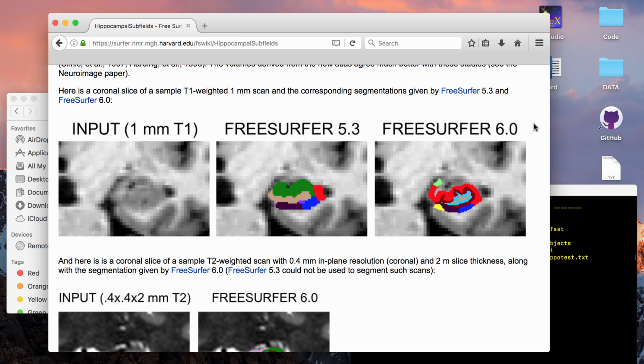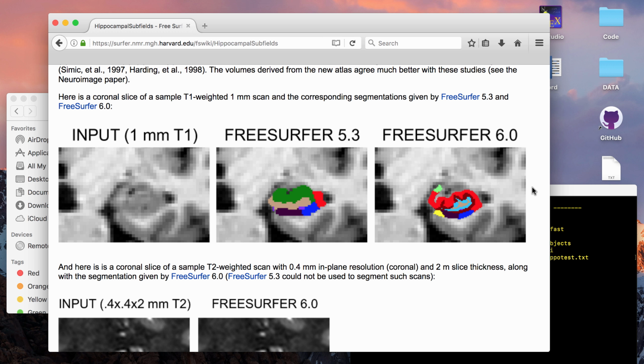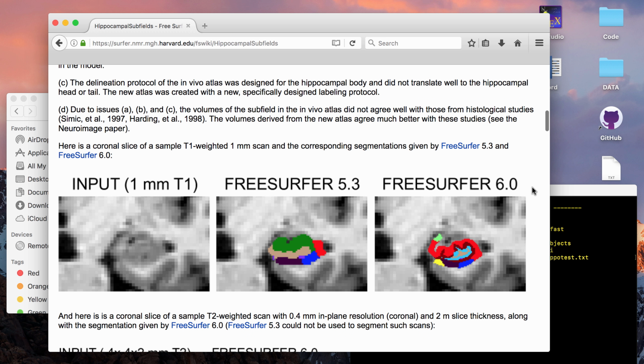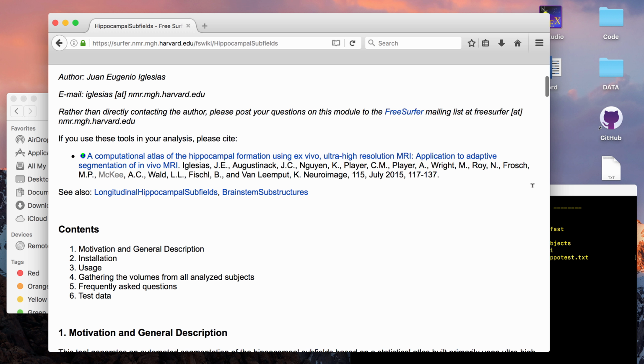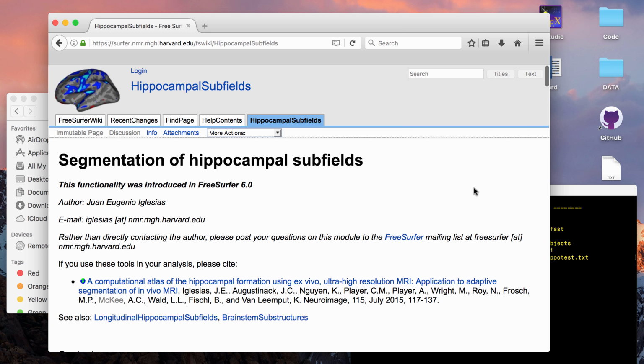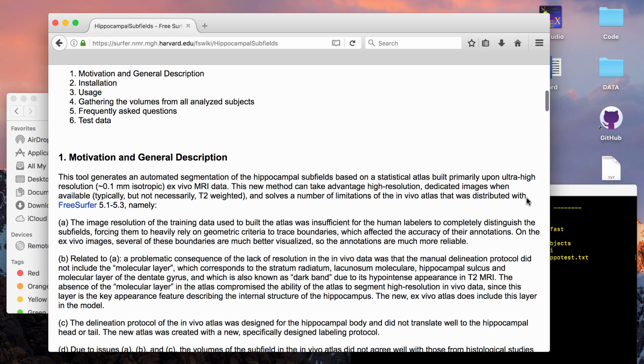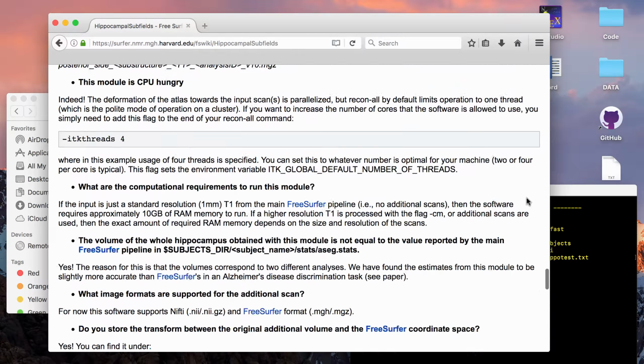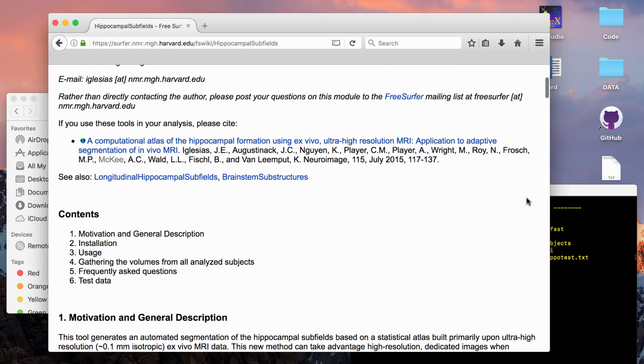So this is just an update video, and I do recommend that if you're watching the video now that you update your FreeSurfer version, at least for hippocampal subfield segmentation, because this one is more accurate. And what you have to do for the 6.0 version is a little bit different from the 5.3 version, so I'm going to go over that in this video, although it's not that much more work than the older version, and I will put a link to this particular FreeSurfer page so you can follow along. I'm basically just going to go along with this tutorial page in this video.